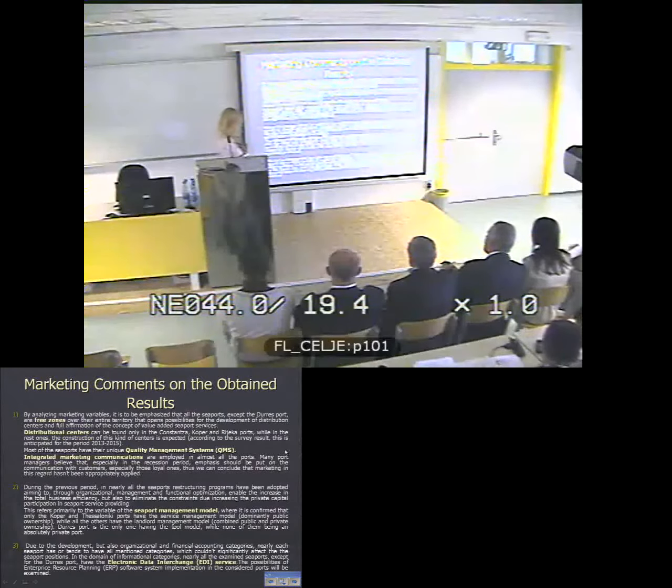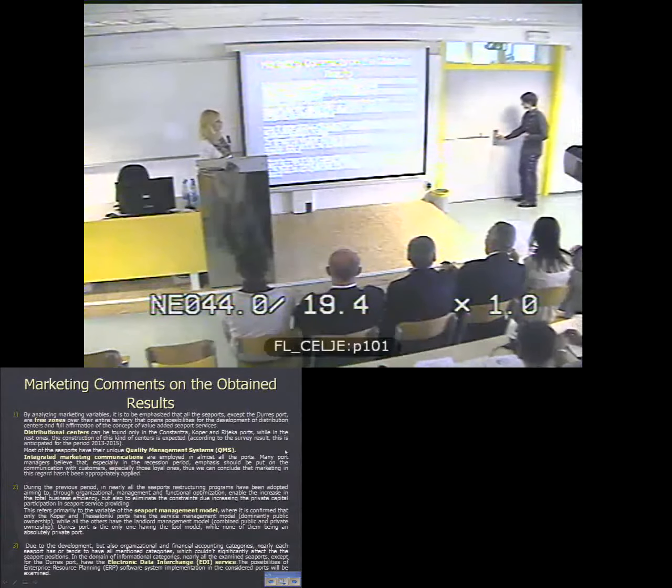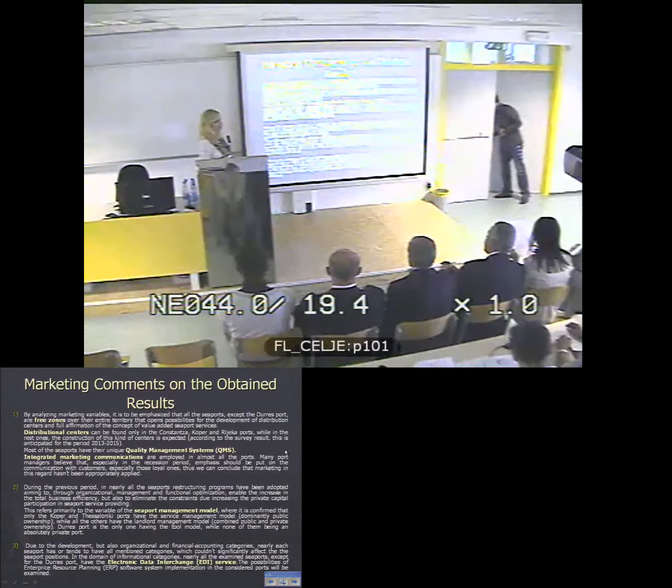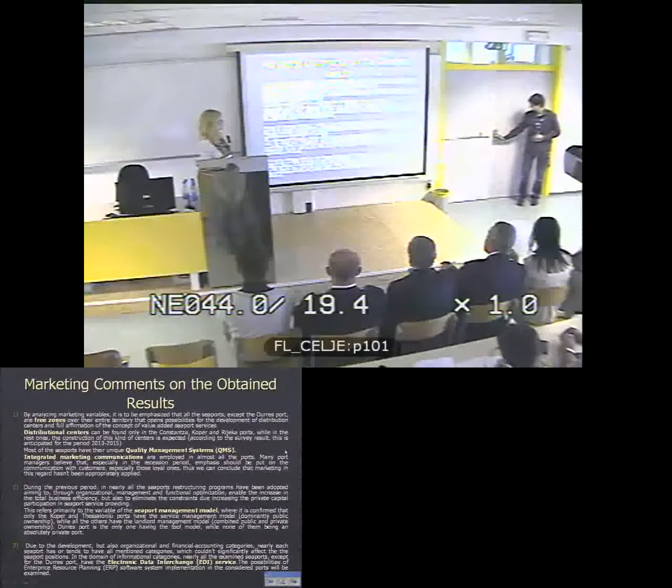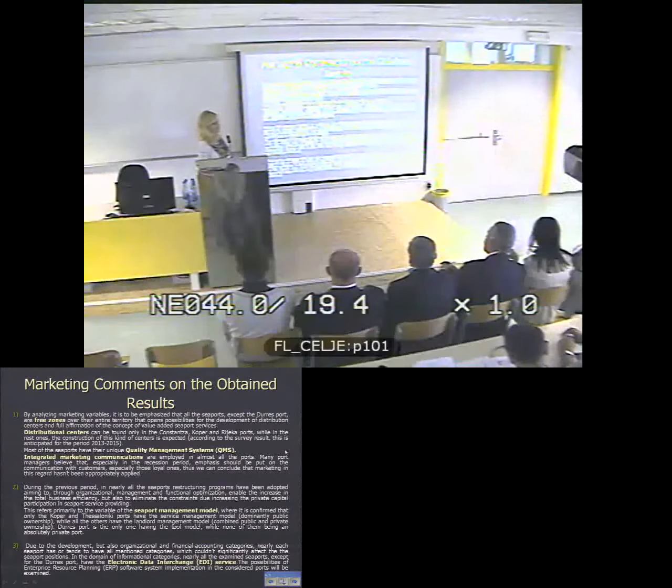Dar es Salaam port is the only one having the tool model, while none of them is an absolutely private port. Also, according to informational variables, we found that all ports have electronic data interchange services, and their management will apply an enterprise resource planning software system in the future.